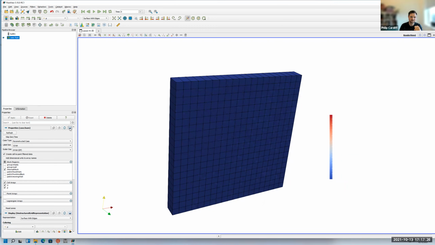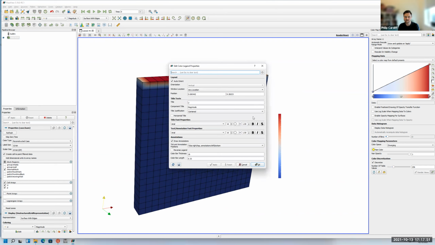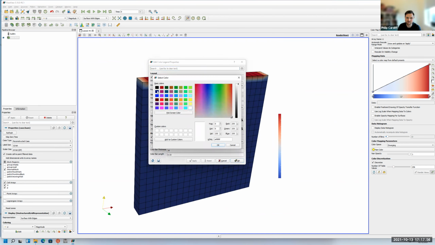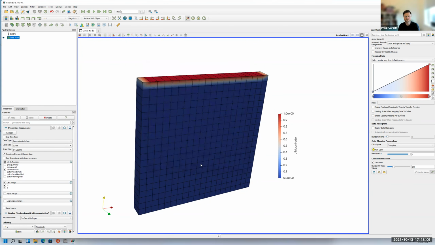That's the next thing I'm going to do. If I click a little save button here, that'll overwrite my defaults, so it'll remember it next time it opens. So the next thing I'm going to do, while I'm looking at U here, is maybe change the color scheme and the text color. If I press this, it turns on and off that legend. If I press this button over here, it allows me to edit this color map. This pops open over here. And if I click this little button in the top corner, it lets me edit settings to do with the legend. So I can change the color of the text here to black, change volume to black. You can change other settings if you want. Press apply, press OK. Now you can see them.